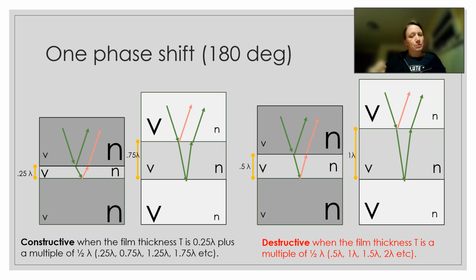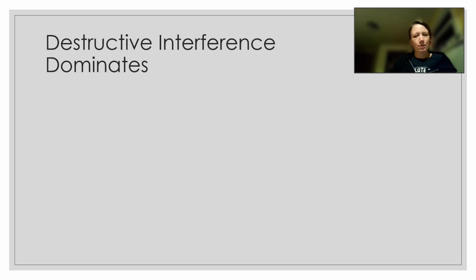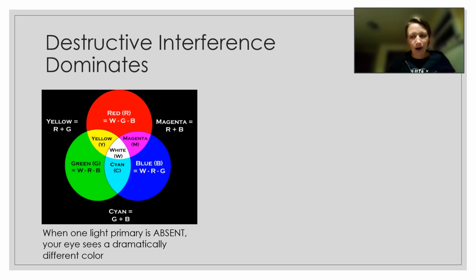And again, it's probably going to be primarily those destructive numbers that you're going to need to keep an eye on for this test. So why was I harping on the destructive interference? Why do I think this is the most important of the numbers? Well, it turns out that in the human eye, destructive interference of one color is much more dramatic and obvious than constructive interference. White is all three colors, but if you take away one color, if you take away the blue, for example, then we see a dramatically different color, which is yellow. If we take away the green, we see the magenta. If we take away the red, we see cyan.